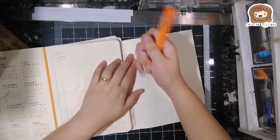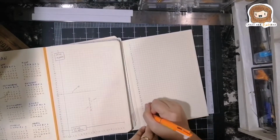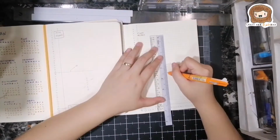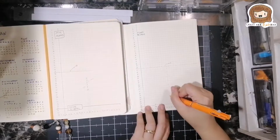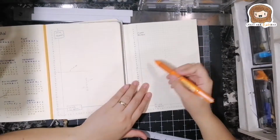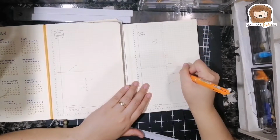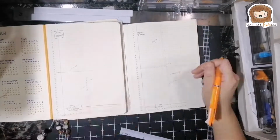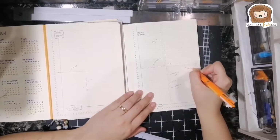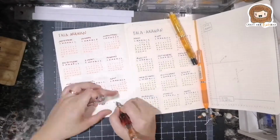I also always dedicate a page for counting the number of spaces and lines in a page. I also mark the middle space and middle line of the page. This makes it really handy when I'm trying new layouts in my bullet journal. This way, I don't always have to count when planning new layouts. I hate doing the math of it, but I also hate counting it again and again. So this page makes it actually handy because all the information is already there and I just need to do the math. Yuck. And then next, I set up the calendar for the next 12 months.